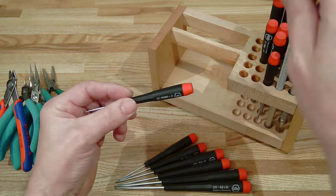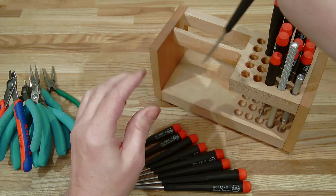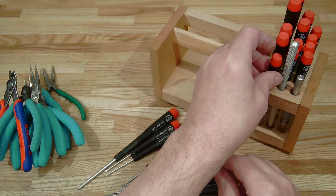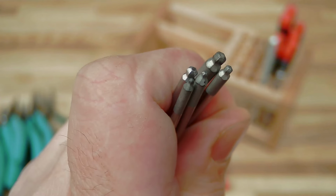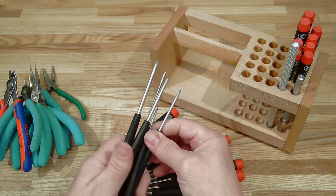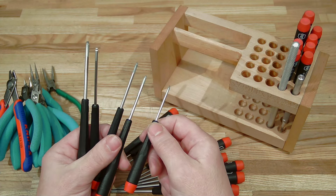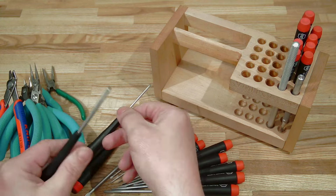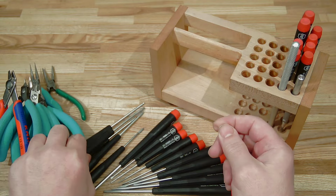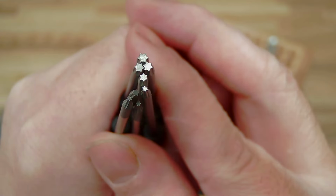There's 4 Phillips drivers here. This one here is a PH triple knot, PH double knot, PH knot, and a PH1. And after that, I got 5 ball hex drivers. VHA does make regular hex drivers as well, but I don't really see the point of that. For regular drivers, if you want to get a little bit more torque, then just use some L keys to do that. But for electronics, where often screws are just driven into plastic, a ball head is more than adequate, and it just makes things a little bit easier. And then after that, I got a set of 8 Torx drivers. I think it goes from T3 up to T10.